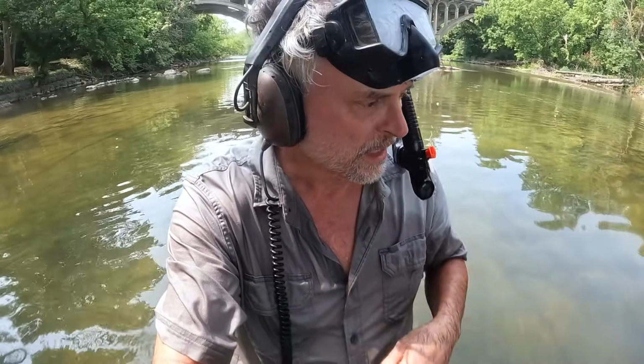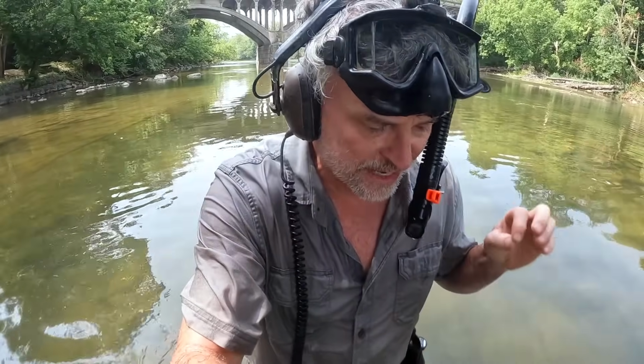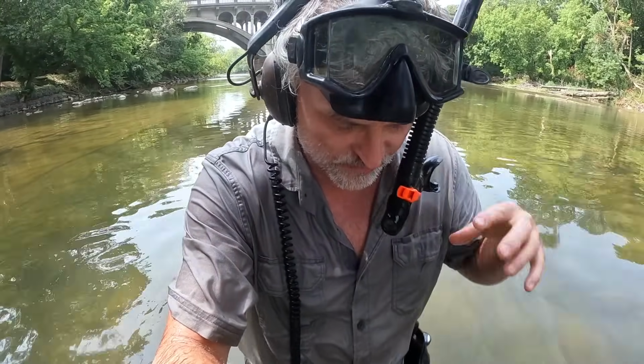And what I do is, I fan it like that, and what that does is it gets rid of the lighter weight stuff like the rocks, which are actually pretty light underwater, and the silt and the sand, and usually the heavier things will stay behind. Then we can find them easier with the pinpointer.